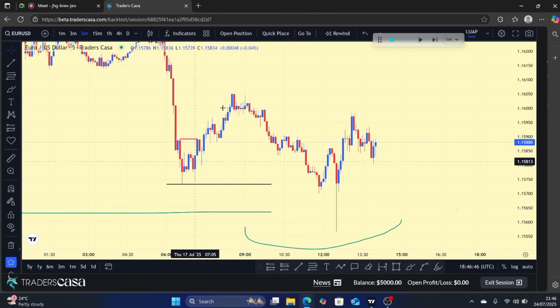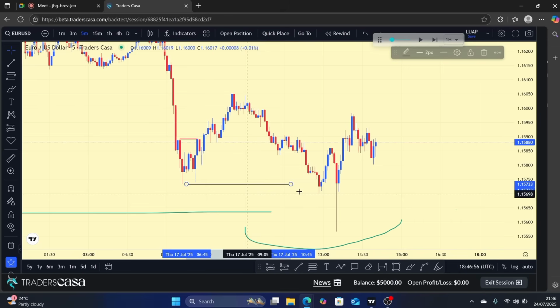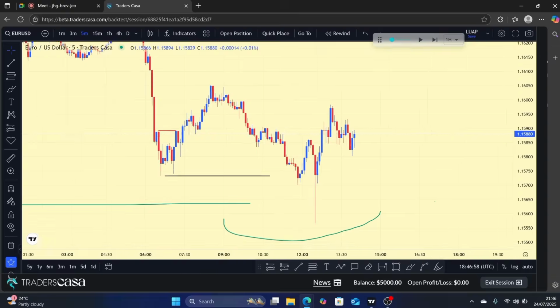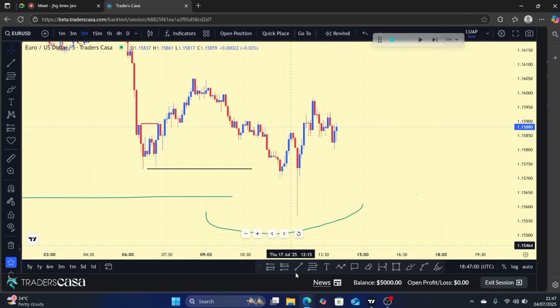Then you can see price retraced, took out the inducement. We don't care what price does after that. All we need is price to reverse and break past this swing point. And exactly that's what price did, exactly right here. Then after that, price created another valid pullback exactly right here.